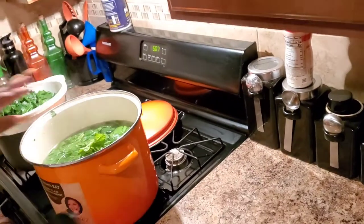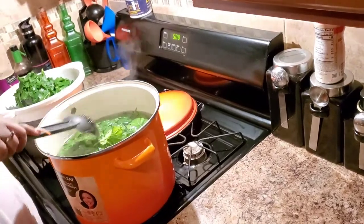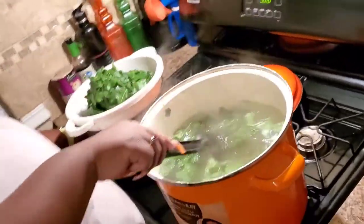Mm-hmm. See, that's one bowl down. So after this, I'm going to show you how.